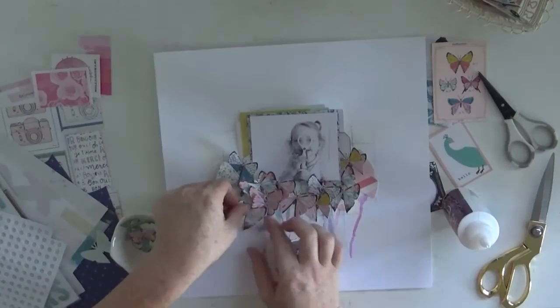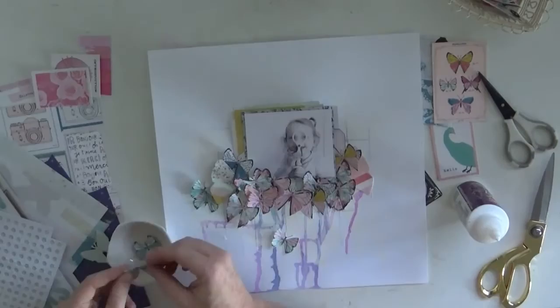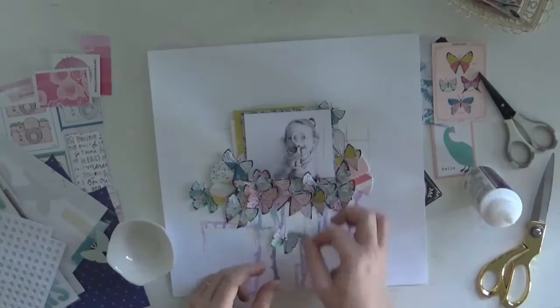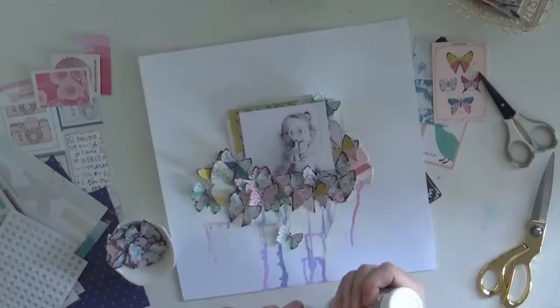I did use those two fringed butterflies too that came in the kit, just to add, again, a little bit more interest, because they are fringed as well and large, to add a little bit more depth for the eye. So there was no rocket science behind adding in the butterflies. But I tell you, it was a lot of fun, actually.